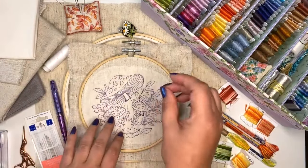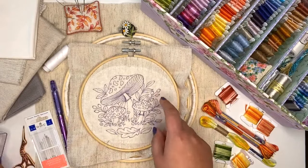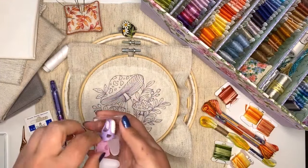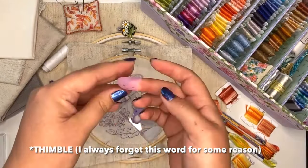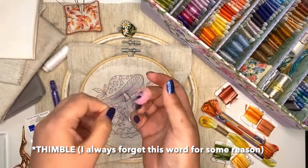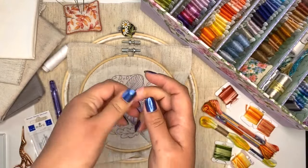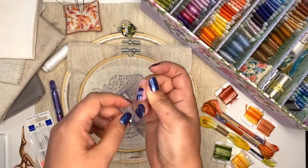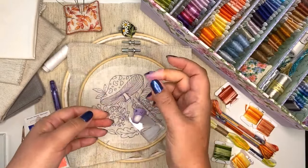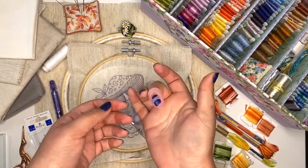And if it's going to be hard to go through two layers of fabric plus stabilizer, your fingers may hurt. So I recommend to get some tools like this. I forgot how to pronounce it, how to spell it. So this finger is where I usually have problems, and this is silicone, and it sits very nice, and it even has a hole for your long nails if you have long nails. So I really liked it, I tried it, I tested, and this is a great solution.